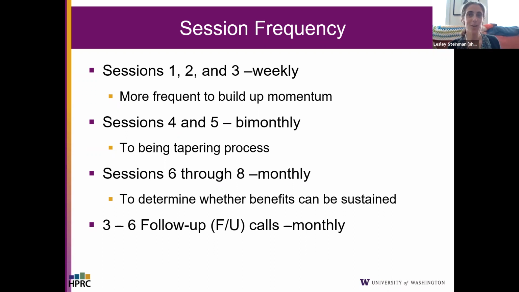But it's not so quick to monthly that if somebody has a crisis or something that's interfering with them using the skills, you can't support them in figuring out how to do those skills better, or maybe they never picked a problem that was really bothering them until session 4, and so they need your support. And then we go to monthly to really help the older adult as well as us as the counselor see if, wow, those improvements in the PHQ-9, those actually can be maintained when I'm not meeting with them as often. It gets the client used to you not being in the room all the time. And then we do the monthly follow-up calls.